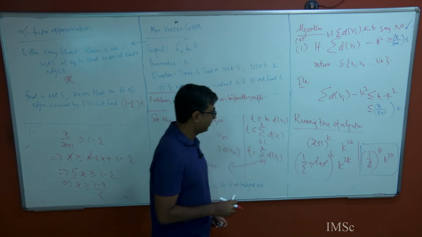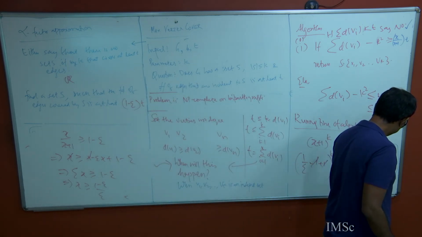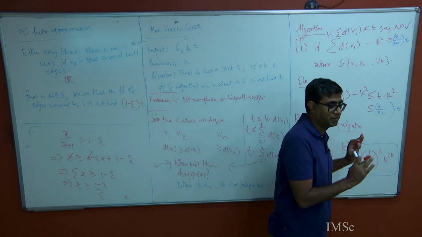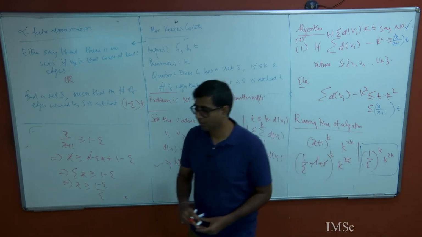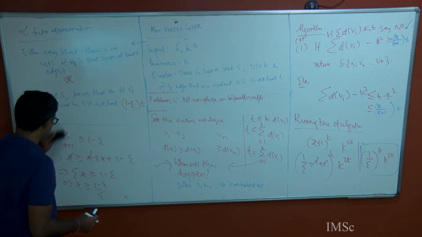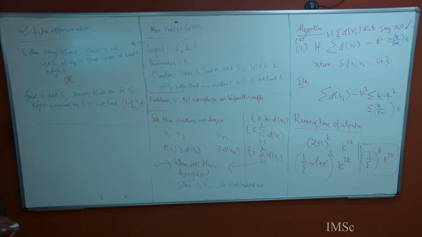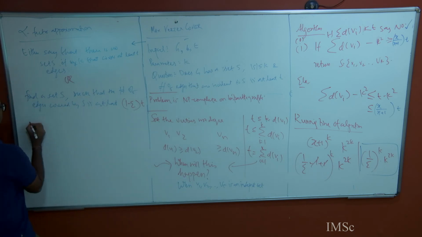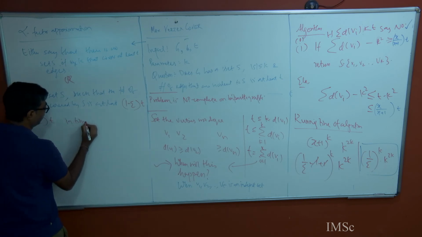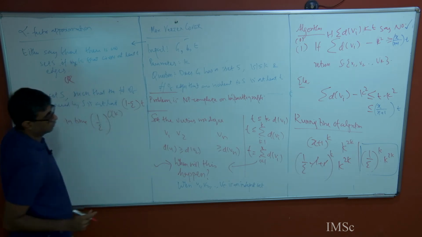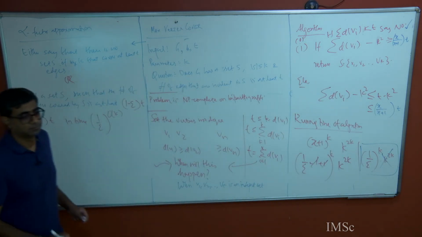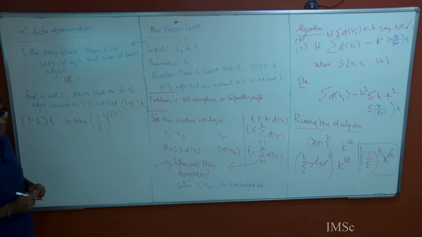Now, this is the algorithm we designed, but there are algorithms which can solve 1 minus epsilon times t in better time. That's it. So we can get rid of this, it is not required, but it requires a different algorithm. We will do that someday, not now. Okay. Any question?